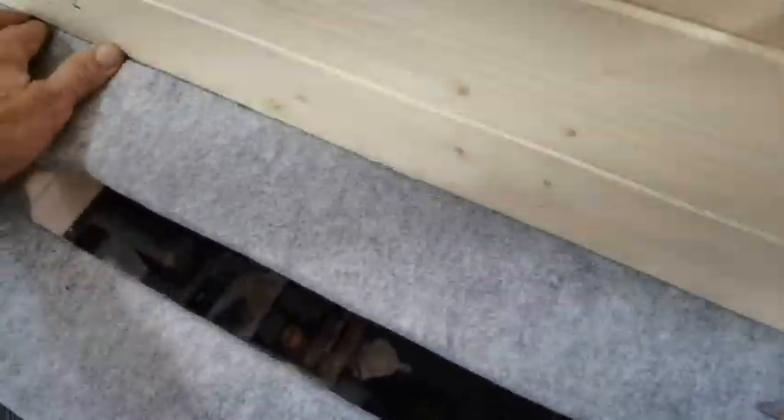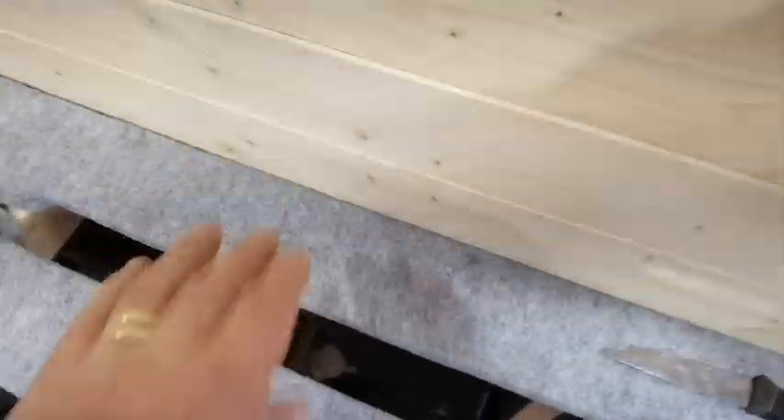My lad uses it so it's very good. I've tucked all that in — it's all glued in all the way along there as well. Nice neat job. I've got this to do with a bit more glue so I'll do all that and tuck that in around the edge.